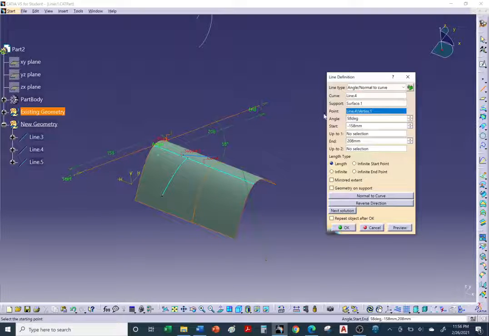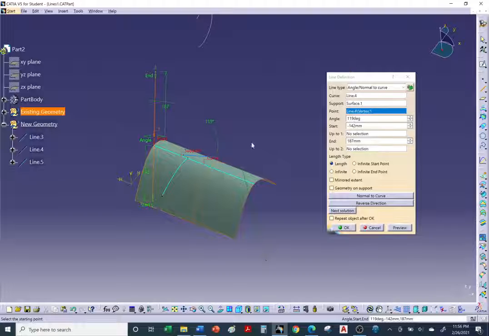By the way, your support can also be a plane. Okay, so it can be a flat surface. It can be a plane. And you can also shorten or lengthen the line. And if you want to go normal, you have the normal option. In 3, 2, 1, I'm going to click normal, don't blink. There it is, 90 degrees. Okay, so you can pick the normal option, or once again, you can change the angle by pulling on the green arrows or typing it in.